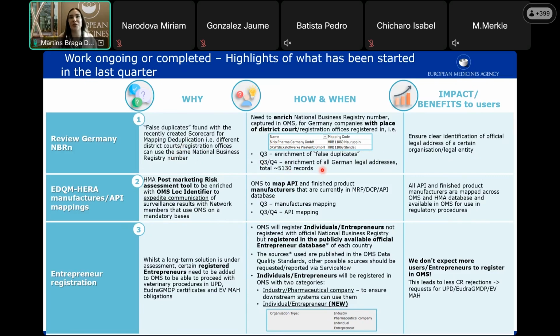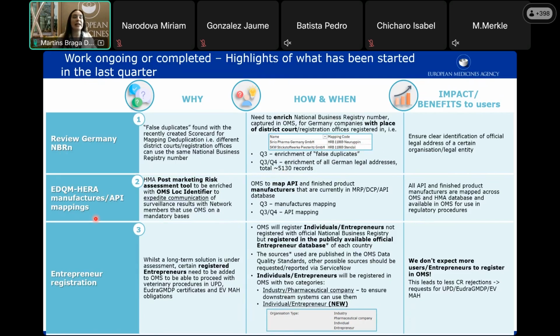But because Germany has a lot of companies registering with OMS, it's an ongoing cleansing. We're more than halfway there, okay? But we will continue enriching all German legal entities with this, taking into consideration this new way to capture the German National Business Registry number in OMS.